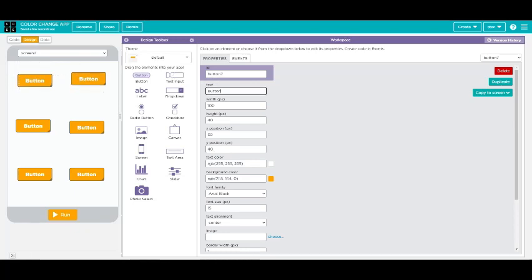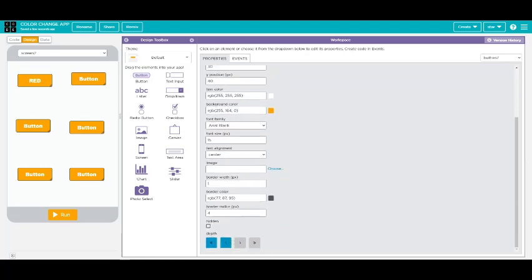We'll name this button, let's say, red. Then we change its border size, like we will do 5.